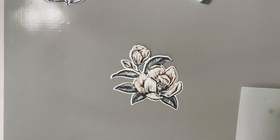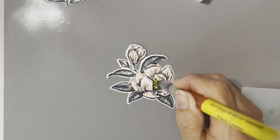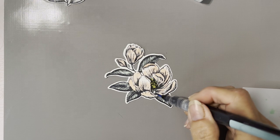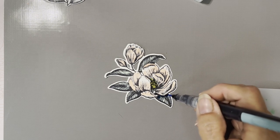I'm going to let that dry for a second and put in my yellow while we're waiting for that to dry. Some yellow. And then we're going to put a little blue on the base of those leaves where it's darker. That's juicy. I think it might be too much.